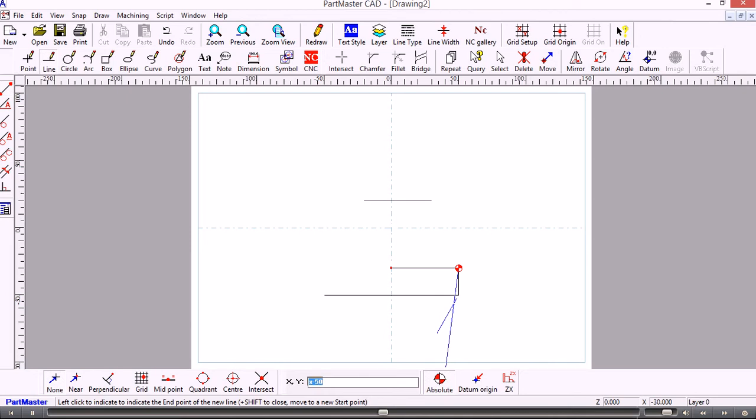If I just type in y20, that's the result. The line is at absolute coordinates from the datum position, which is that red propeller. So you have to watch out that when you're working in absolute mode you have to type in both coordinates for the absolute position for the start or the end point of lines. If at any time you don't want to be working in absolute mode again, you just click that absolute button and you return to working in incremental mode. Now you can carry on typing as you like in incremental mode and so on. So that's how you can draw some lines.